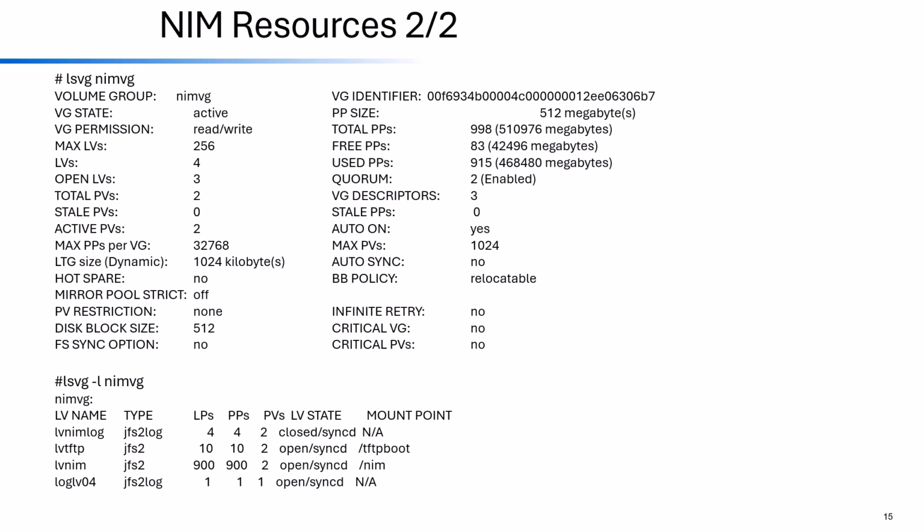This slide's just showing you the output where I look at the actual NIM volume group and how I've got it set up. And as I said, it is a scalable volume group, and I typically give it either a 512 meg or a 1 gig PP size, because there's going to be a lot of large files in it, and it's typically a large size. And at the bottom is just a list of the logical volumes that I actually have in my NIM volume group. Sometimes you'll also see /backups in there for when I put my backups directory in there as well.